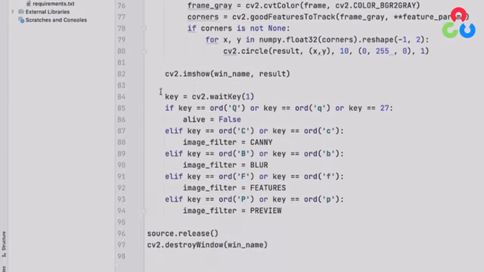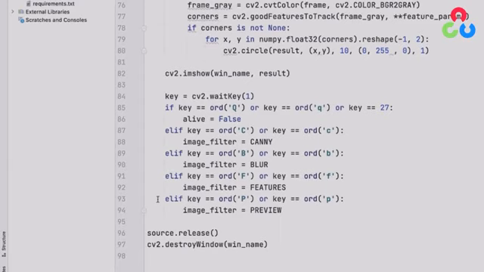This next block of code here is simply monitoring the keyboard for user input. The script was written so that the run modes could be toggled interactively. For example, if you were running in preview mode and you wanted to transition to candy detection mode, you would simply type a C on the keyboard. So that's all there is. There really isn't very much code required to implement this.